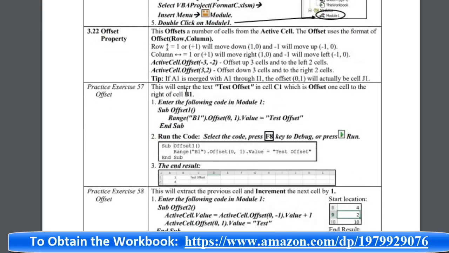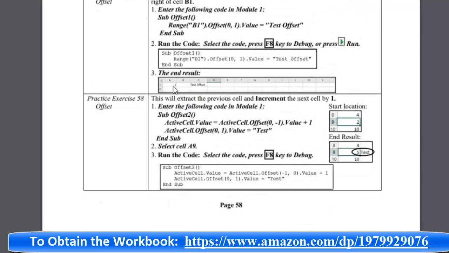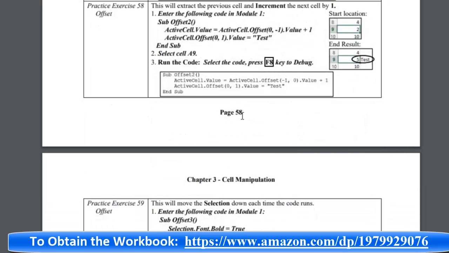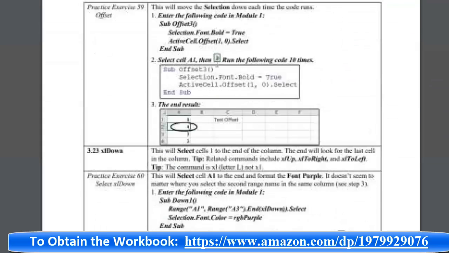So that's the offset property, and we use that quite a bit. So this says B1 offset. What this is going to do is put the answer not in B1, but the one to the right of it. It's going to put this text to the right of B1. So it's going to offset by 1 to the right, and it's going to put the text in. Okay, so here's B1 here. Let's put the text over here. All right, and then here's a couple of offsets in here. To the active cell and offset by 1. And we jump around that way.